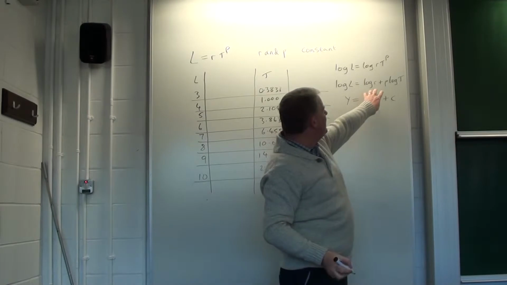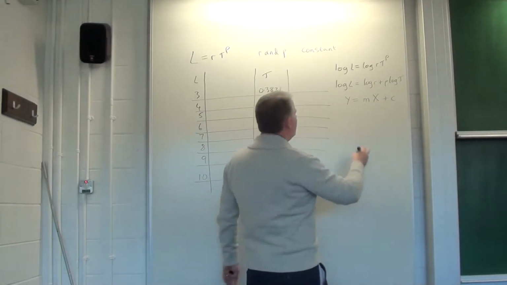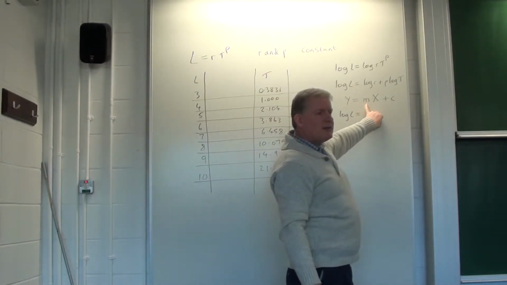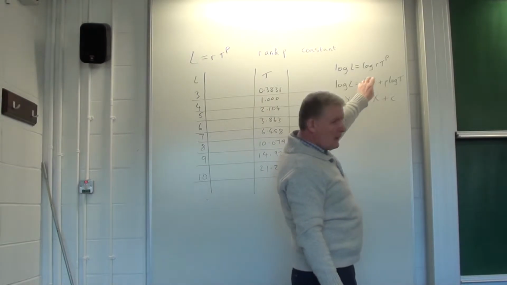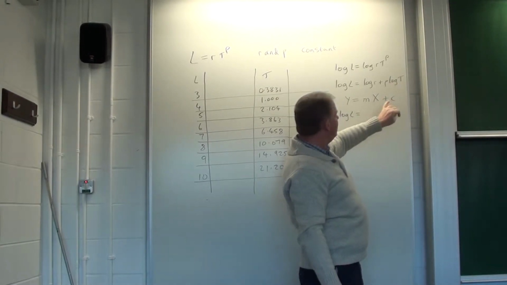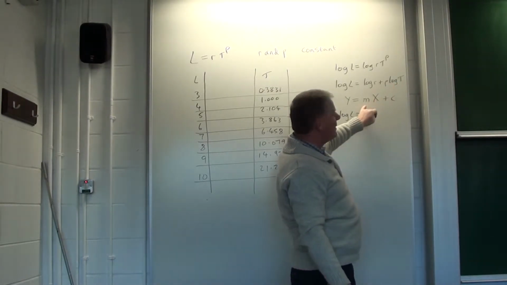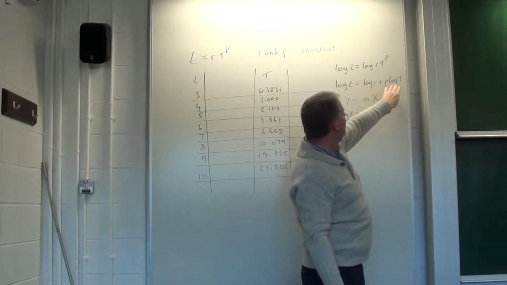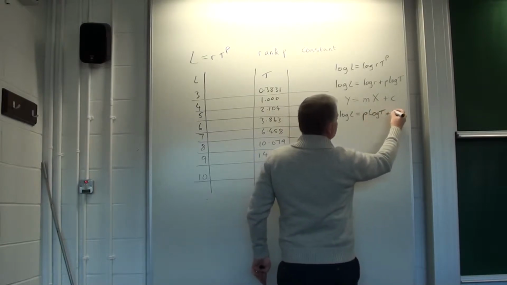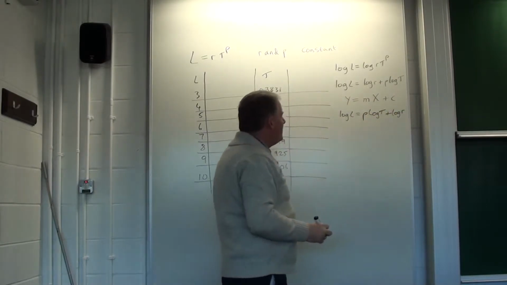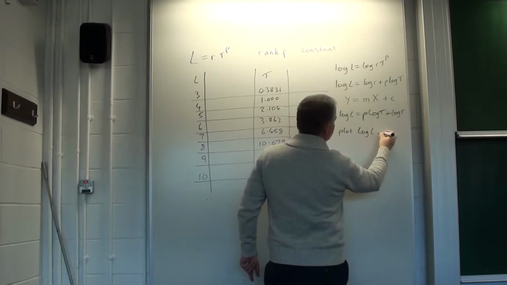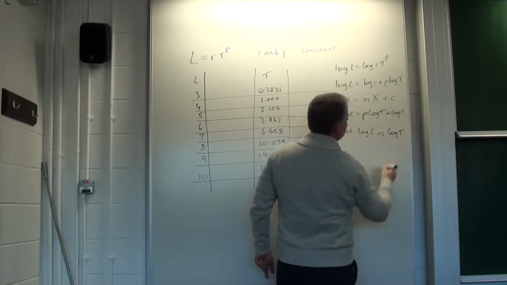And so I'm now going to rearrange the log equation to give me log L equals, well, m, the gradient, is a constant in a straight line. And whenever we actually look at this, what we have is P log T. T is a variable, x is a variable, P is a constant, m is a constant. So it's P log T that would be the equivalent here, plus log R. So what we're going to do is plot log L versus log T.